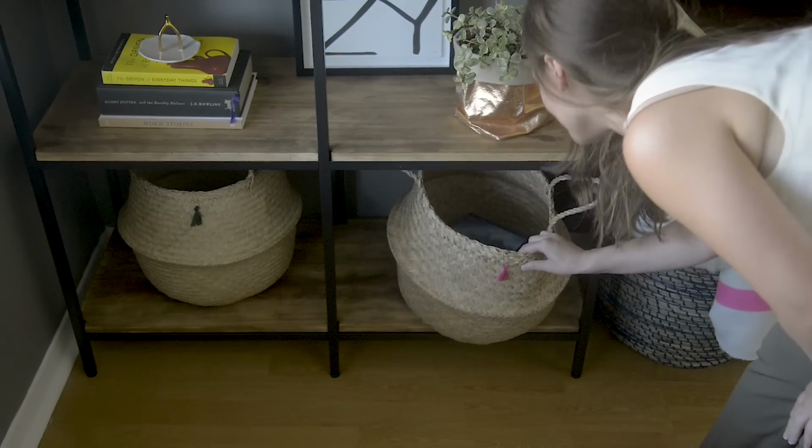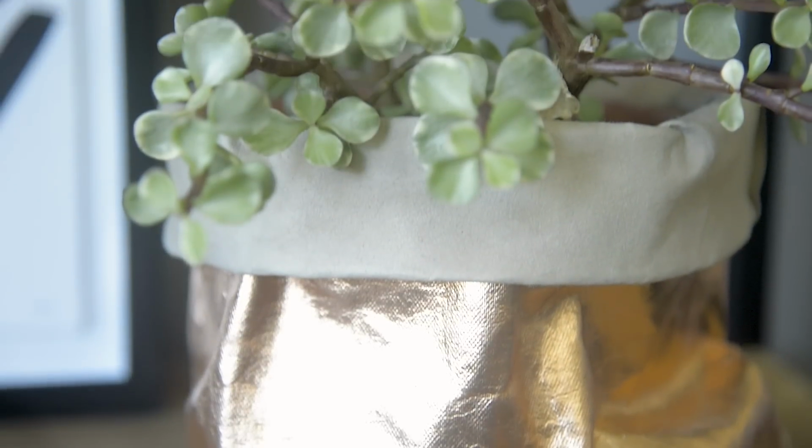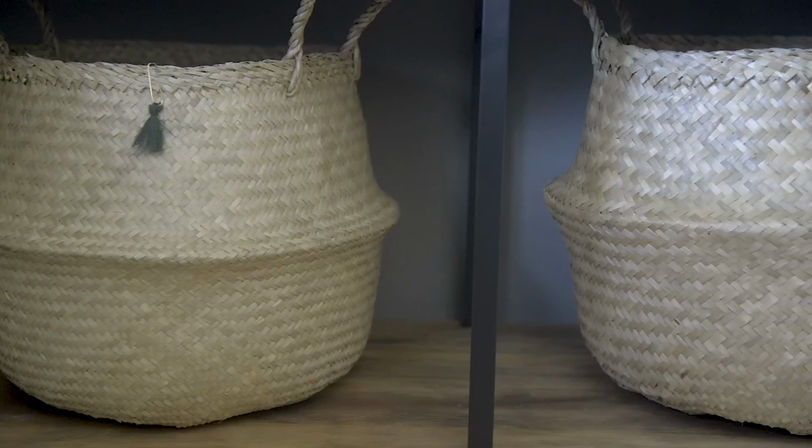So cute. I love it. Oh gosh, and my DVDs are in here. That's brilliant. Yeah. I would have never thought to put a plant in an unstructured bag. So originally when I spoke to Alexandra, my major concern was our DVDs. I really wanted them on the shelf, but I wanted them tucked away and hidden. I love the look, how she has these baskets at the bottom. It perfectly matches what I had in mind.